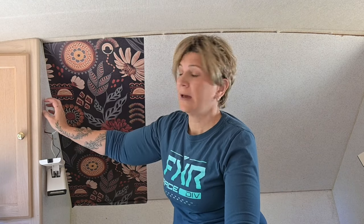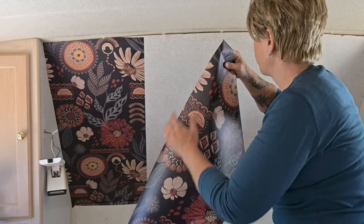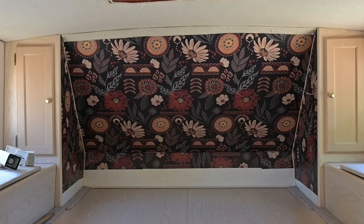Day two of wallpaper is well underway. I'd say three-quarters of the camper is done in the grass cloth, which is great. I have a little bit of finicky trim left around the bathroom door and I do have to order another roll for the sidewalls of the bed. I discovered there's another piece that goes over top of the kitchen sink which I didn't account for, so I need one more roll. I actually did have enough of the black wallpaper to do the sides, so that's great.